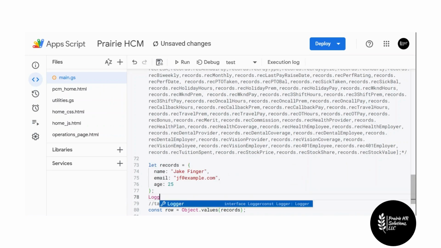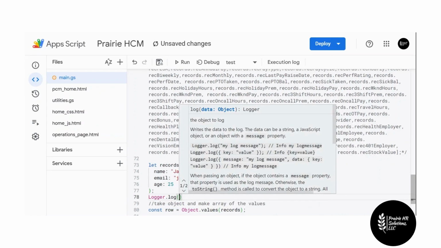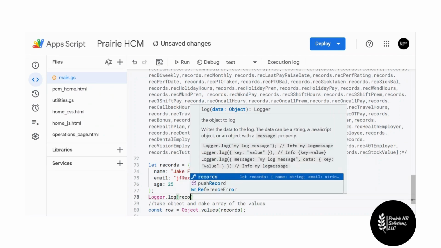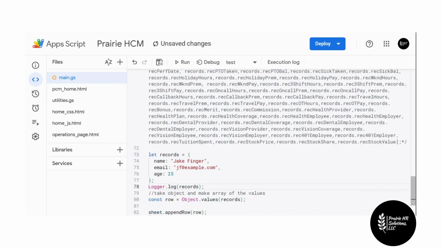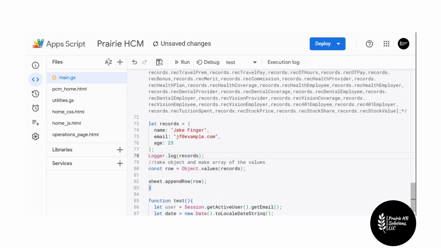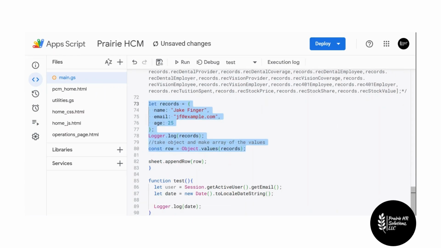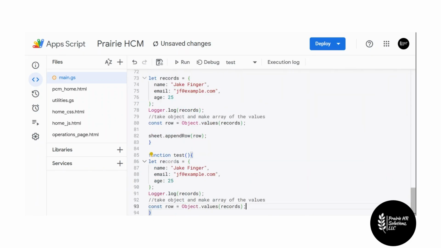So now we have this constructor here. So let's log this first out. We'll log records out. Actually, what I'm going to do is I'm going to take this and put it down here into our test. That way we can run it without confusion here.